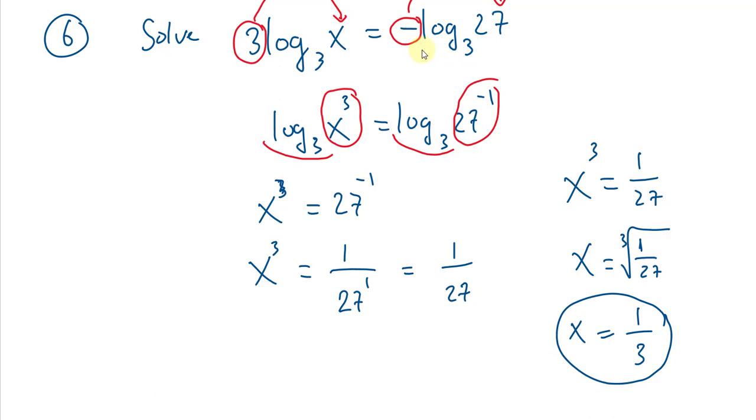And you can check the solution. 1/3, go back to here. It makes the function defined, so that's okay. Anytime you are solving a log function, make sure to check the answer to make sure that the domain is correct, right? Because some answers make your domain negative or 0, which is not allowed, and that should not be the answer to your log equations.